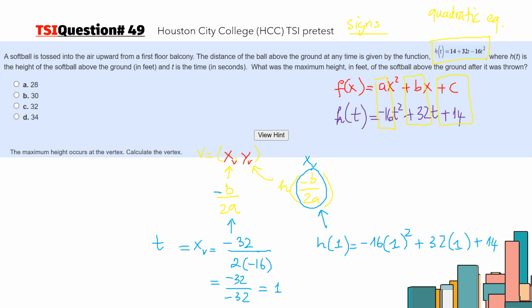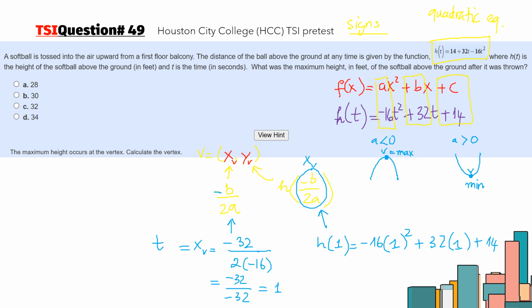This is t, time, and the coefficients will tell us the concavity. If a is negative, less than 0, it is concave down. So the vertex is right here, and it is the maximum. If a is positive, it is concave up, and then you will have the minimum at the vertex. So we have a negative a in this case, so it will have the maximum at the vertex. That's why we need to find the vertex.